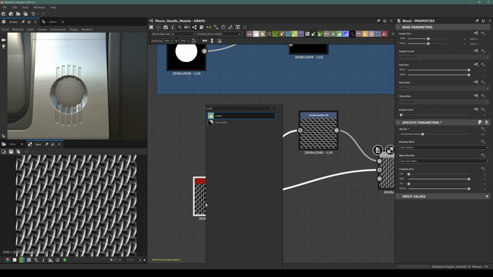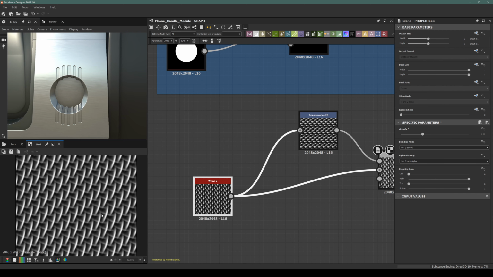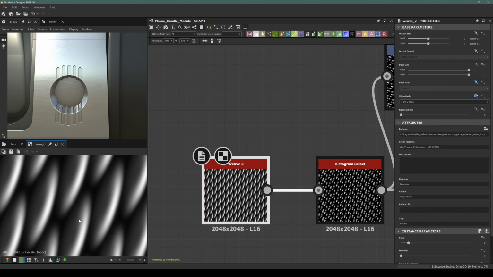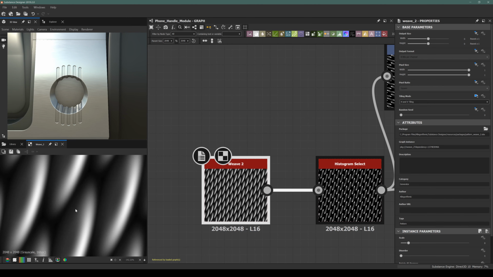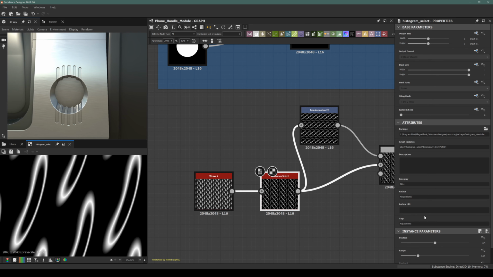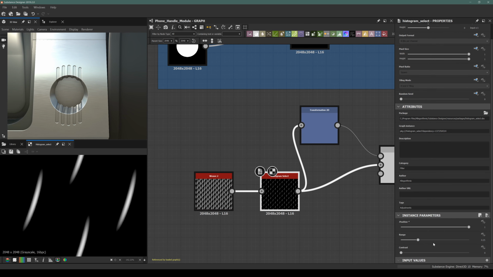Also we can use a histogram select node to get rid of the plate part by removing the lower values by the histogram select node.